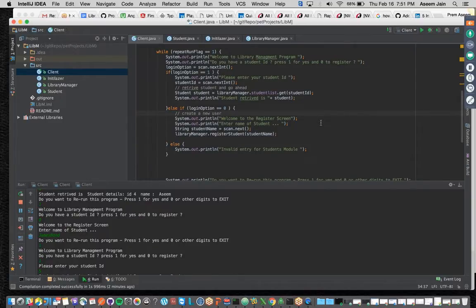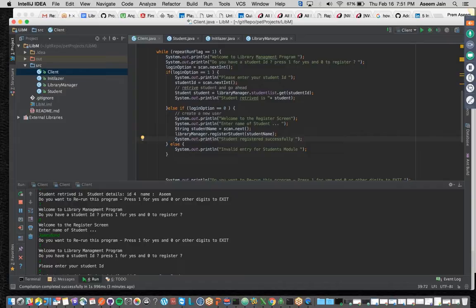So how to do the communication is, once the registration happens successfully, you should convey this message to the user by saying student registered successfully, and then you can say his ID and name or student details.